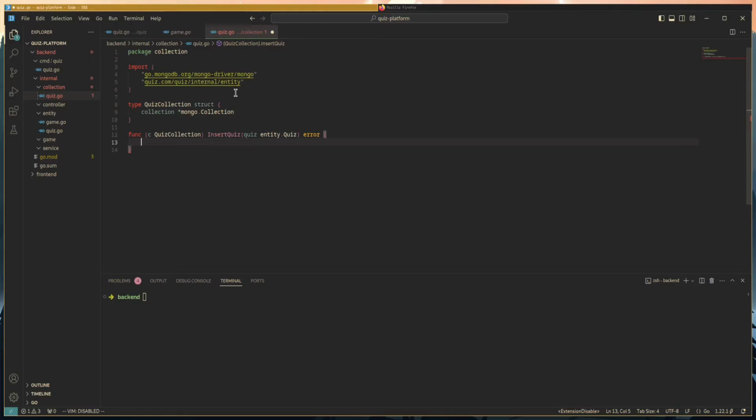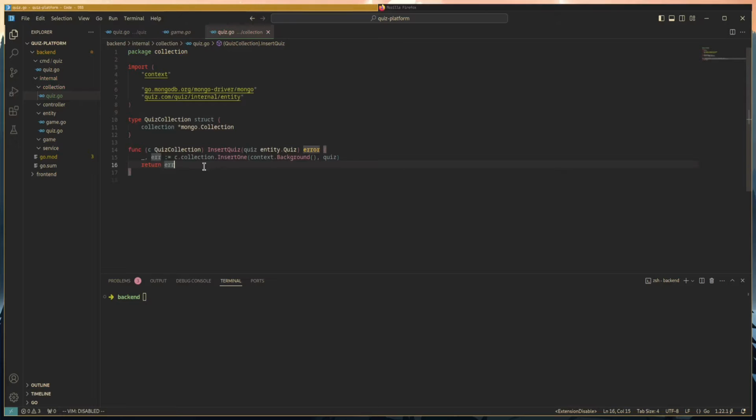Let's go ahead and write some of the collection code. We're going to have a quiz collection, which is the collection where we are going to store our quizzes. So we're going to have some methods here that help us create quizzes or fetch quizzes or delete quizzes and stuff like that. So if we just start with InsertQuiz, we can just create an insertion function. And in here, I'm actually storing a pointer to the actual raw MongoDB collection. So you can almost see this as a wrapper around this collection, but we just provide the actual methods that we have defined for our quizzes.